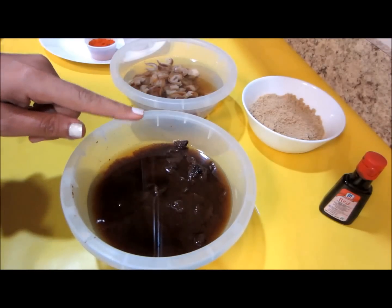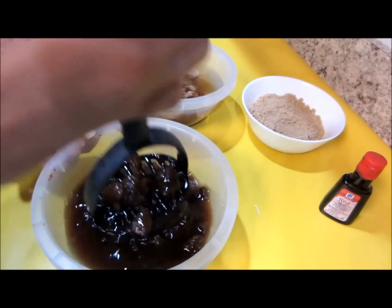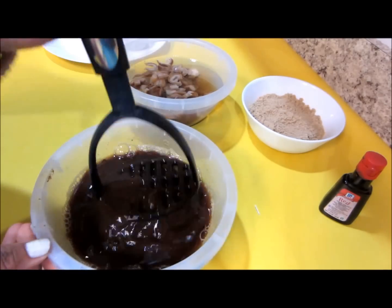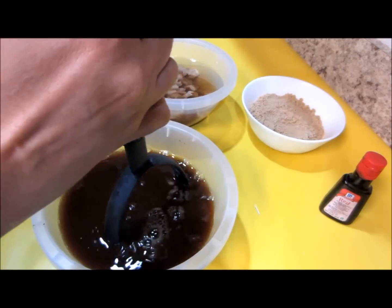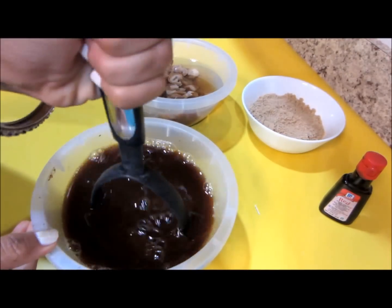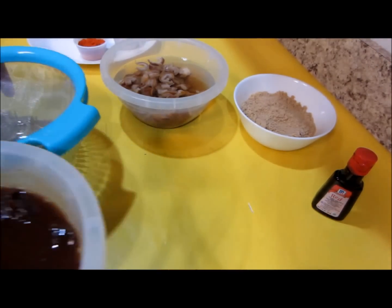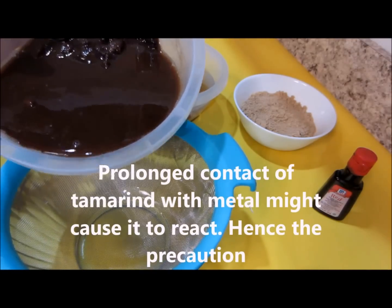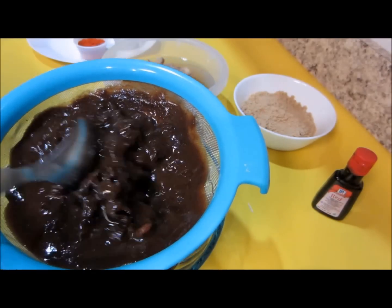It's been half an hour and I'll mash the tamarind in the hot water with the help of a potato masher. I mashed the tamarind a bit while it was still sitting in the hot water in the last half an hour. Tamarind is thoroughly mashed. I'll sieve this in another bowl. While you're dealing with tamarind, my suggestion is not to use metal bowls. I'll sieve this to get the maximum pulp.